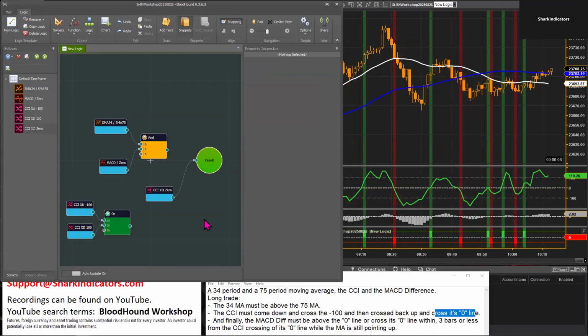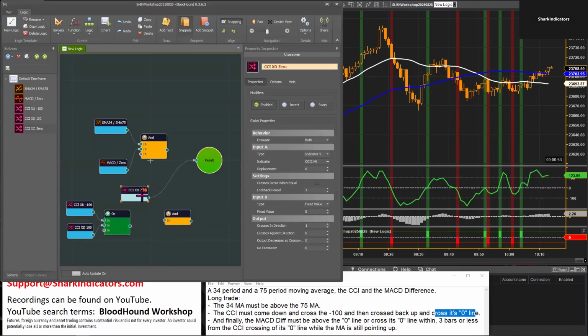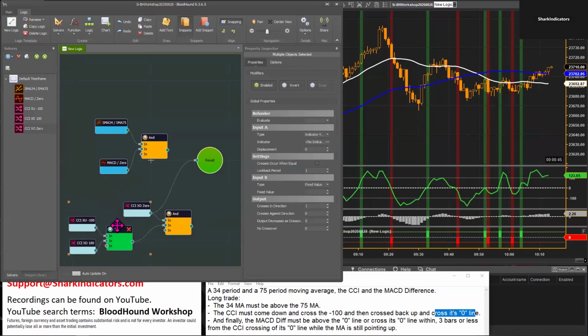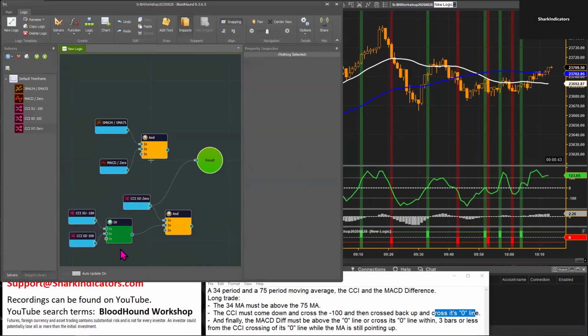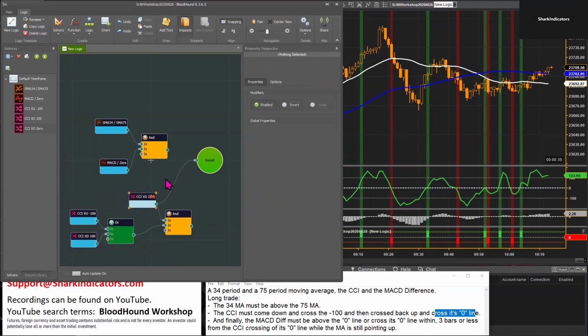All right, what we need here is both of these conditions. So connect that in and connect that into an AND node. We want this condition first, and it keeps grabbing that one.